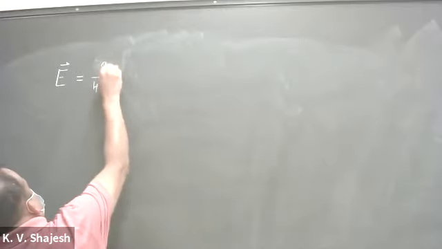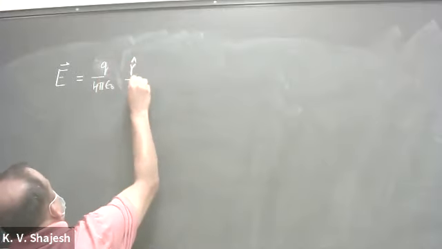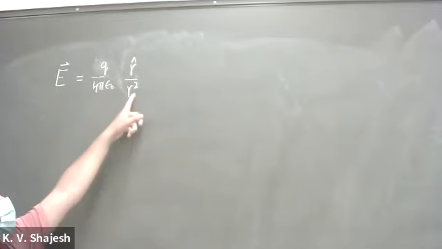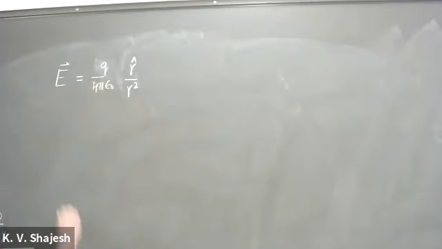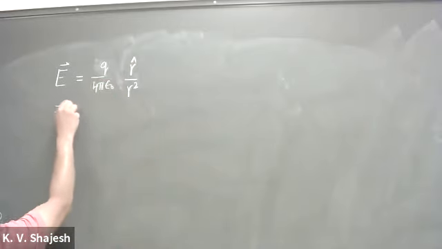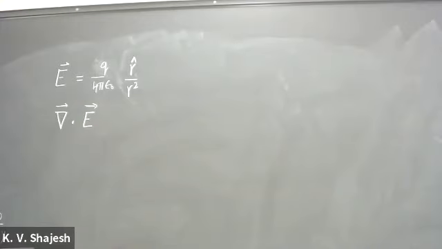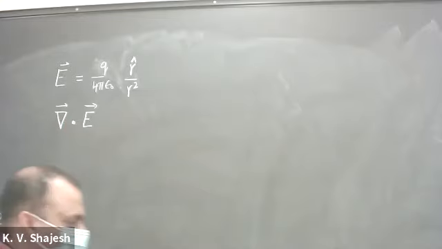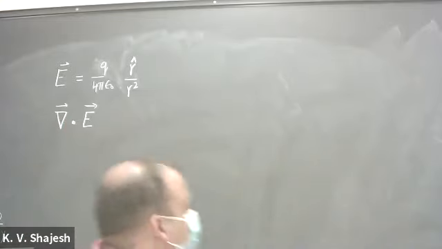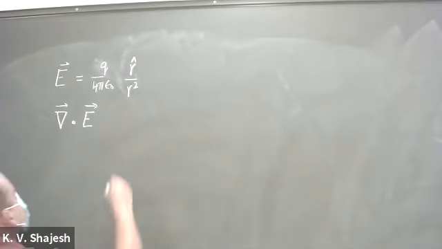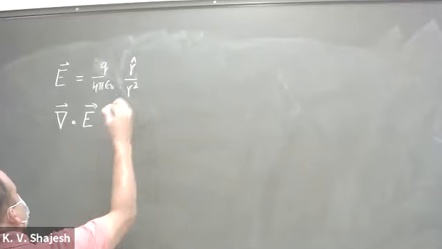Let's put the Q here so that I have room for the r hat. This is basically a constant that will float around. You don't have to worry about that. This is the important piece. Now, what is divergence of the electric field equal to? Rho by epsilon naught. That's correct. Very good. Because that's a Maxwell's equation, right? Maxwell's equation is this is equal to rho over epsilon naught.